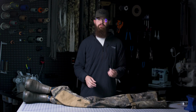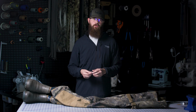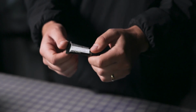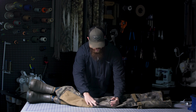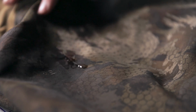All right, now that we have that wader cleaned up, go ahead and let that alcohol dry for a minute or so, and then we'll work through applying the Aquaseal. So this is a permanent solution. This is not something that our repair facility can take off of the wader. What we're gonna do is just apply a dab or two across this tear.